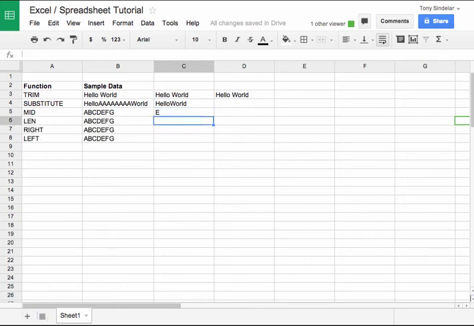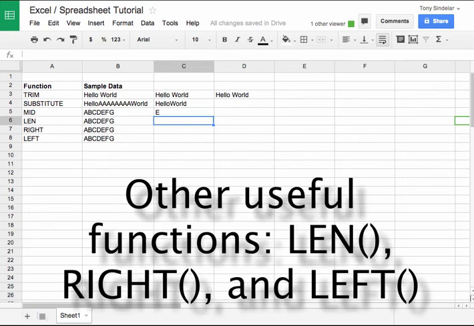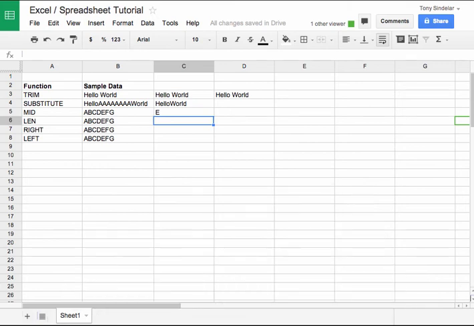So 3 other functions that can be very helpful with both cleaning text and indexing into text are the len or length function, the right function, and the left function. Len very simply provides the length of a string that you give it. So it takes one argument. In this case, it's going to be the string A, B, C, D, E, F, G. And what it's going to return is the length of that string, 7 letters.